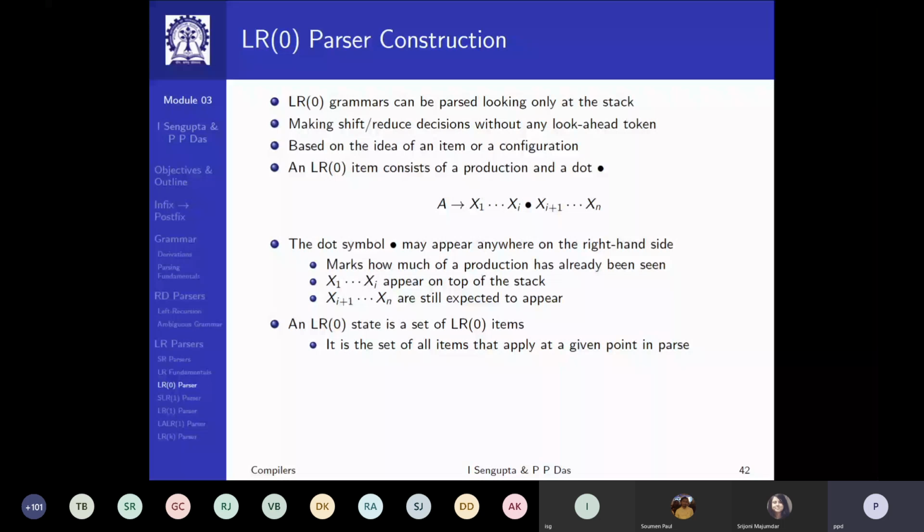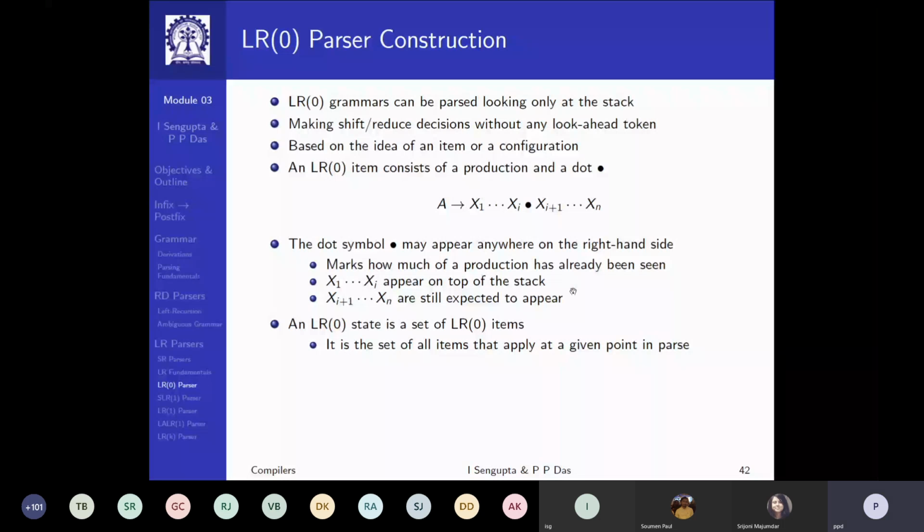This is the meaning of the item. We will see it more clearly in a couple of slides. But the core takeaway is that an LR0 item is a dot marker on the right hand side of a production at any point. To the left of the dot is what I have already seen and is on the top of the stack, and to the right of the dot is what I expect to see at a certain future point.